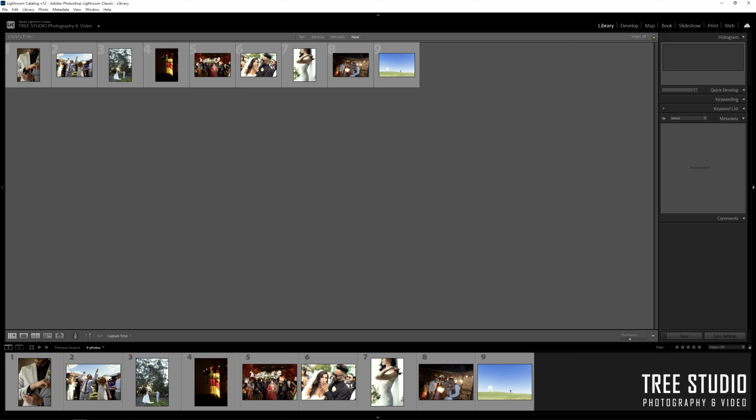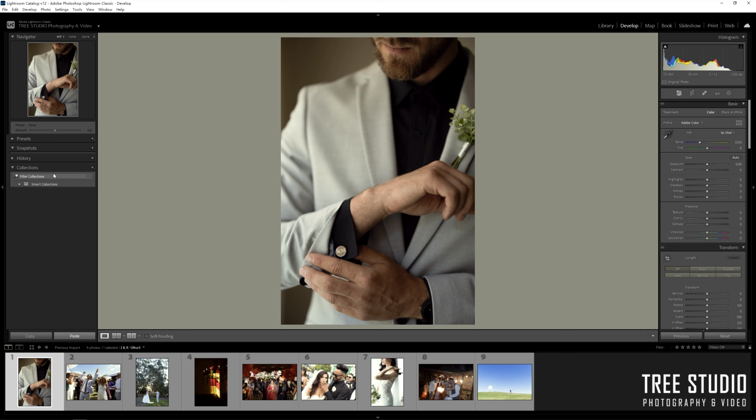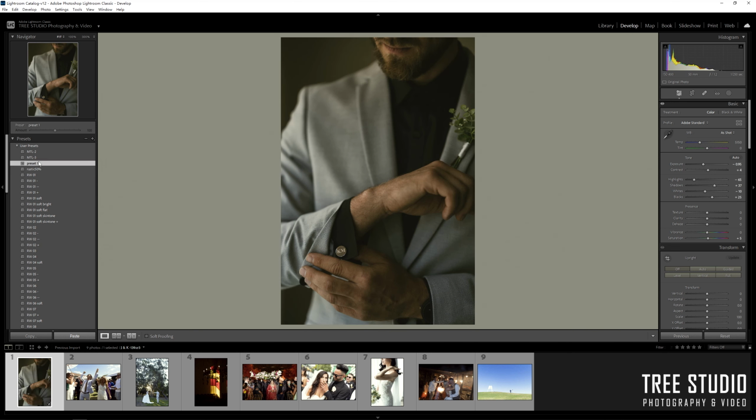Today I'm gonna share some useful tips of how to edit the wedding photos. Let's get started. As you can see, here is the interface of Adobe Lightroom Classic. And I have picked some photos to show you guys my workflow of editing the photos I took on a wedding day. After importing the photos into Lightroom, I would put the preset on them. Just simply choose the preset you like and apply it to the photos. Here I choose the preset 1.